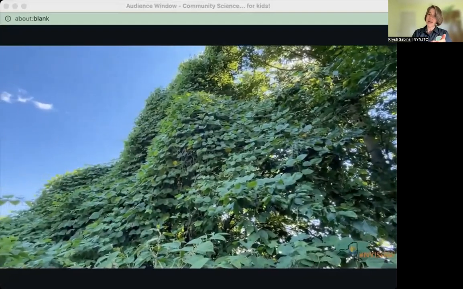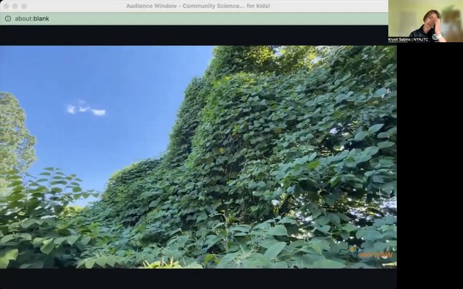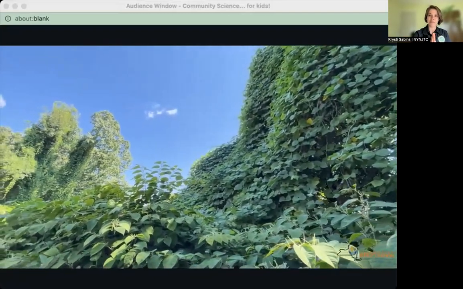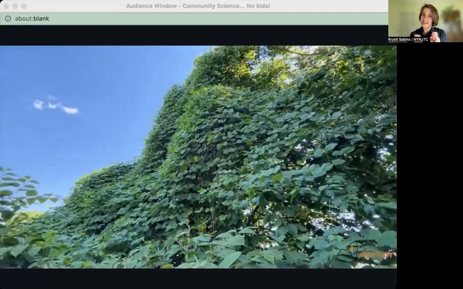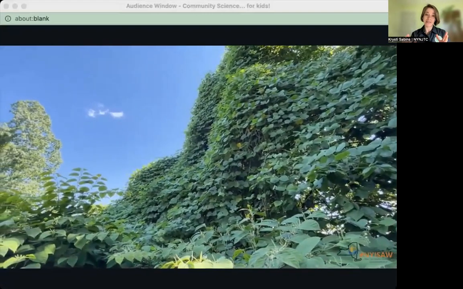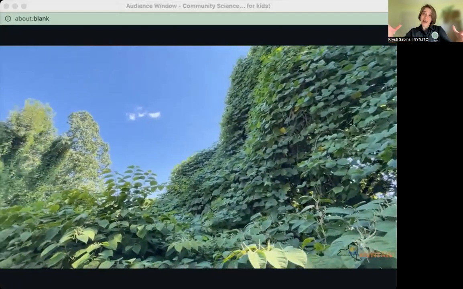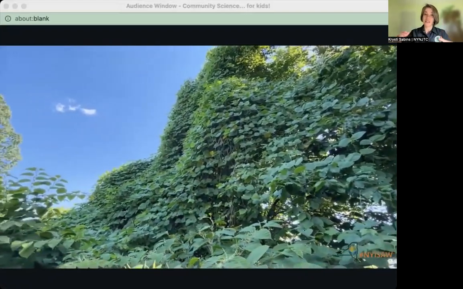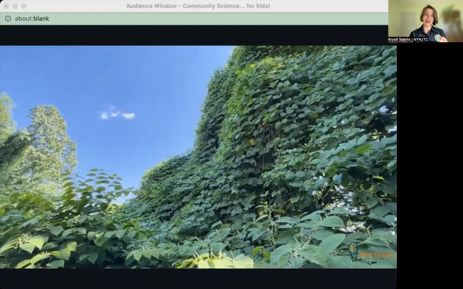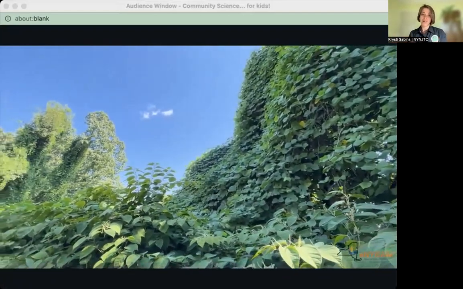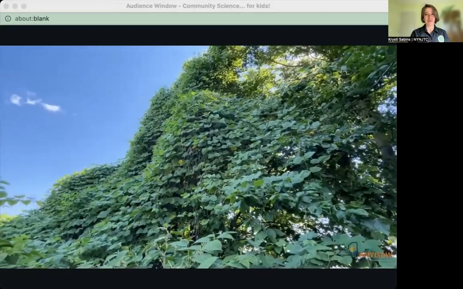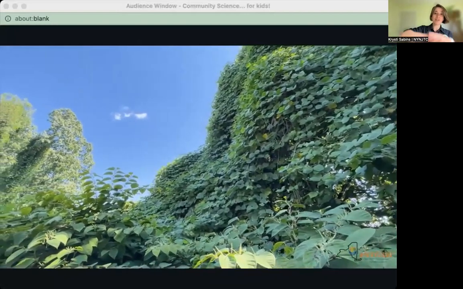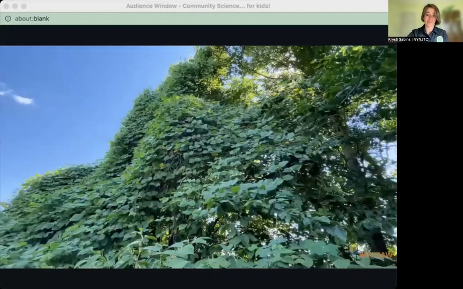So going over how invasive species push out native species, well, here we have a wonderful example of kudzu, a vine that consumes everything in its path. And no, it's not actually eating anything, but it does grow so rapidly that anything that's in its path gets covered by all these vines, and then anything underneath no longer gets the sunlight it needs to thrive. Also, the vine is sucking out the resources from the ground and preventing other species from having those nutrients available to them. So that makes this one vine cover a whole area and nothing else is able to grow.